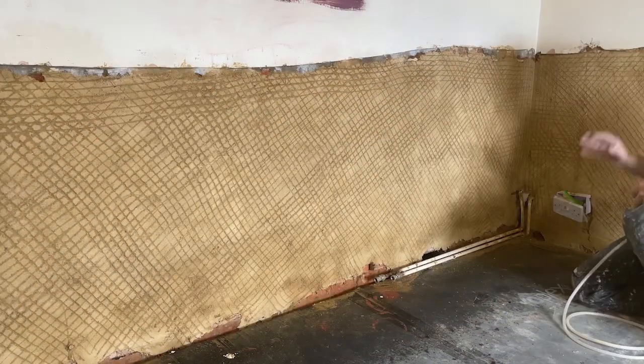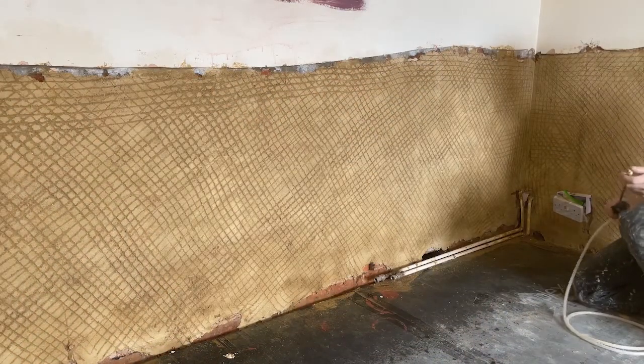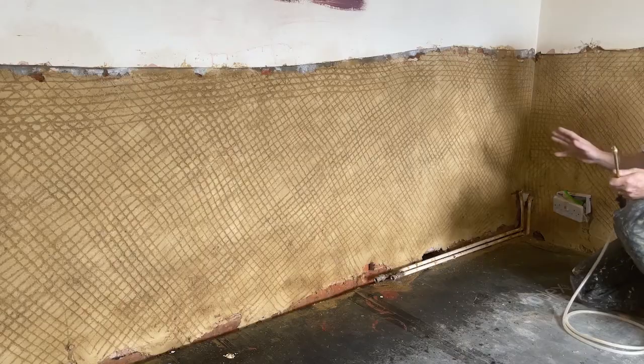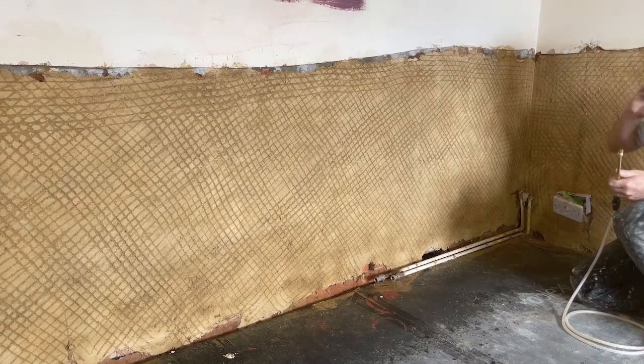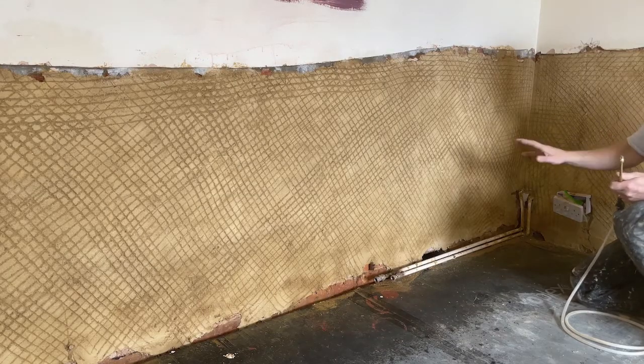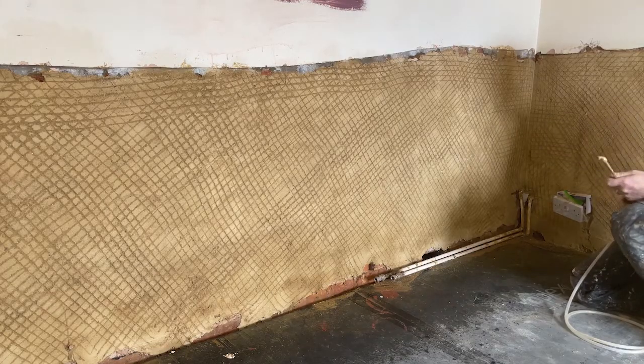There you go, hopefully that showed how much water was taken up in the first wetting. What I try to do is give it at least 2 wetting downs with a good break in between. When it's the first coat straight onto stone, if the stone's really dry or the bricks are dry, I'll even wet down the day before, then it gets really soaked in.